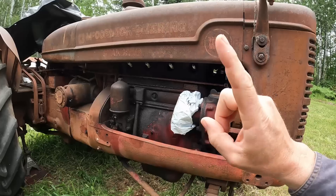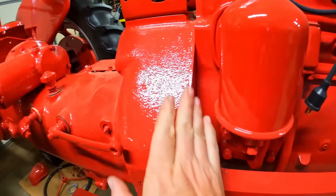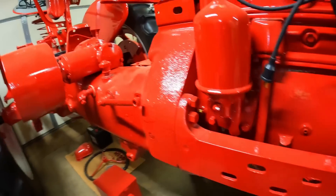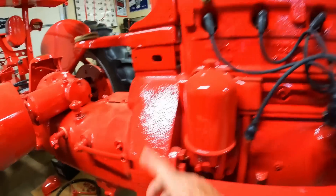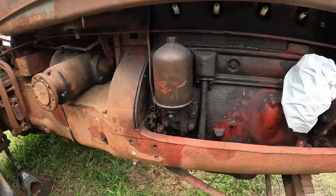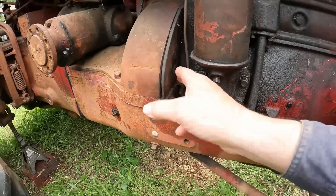On the W4, those threaded holes do not get used. There is no cast iron block, no side irons, no long bolts. Instead, they use a different front cover that has a machined abutment at the front, right behind the crank pulley, that uses a mount which anchors the front of the engine to the inside of a large cast iron tub frame particular to the W series tractors — both the W4s and W6s, as well as the early Super W6s. One other key difference is a flat adapter plate that bolts to the back of the engine block in the Farmall H and Farmall M and matches the shape of the front of the bell housing. That plate will have to be taken off the Farmall M block and put onto the back of the engine that comes out of the W6.